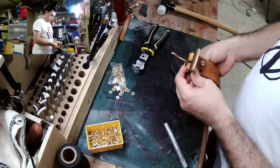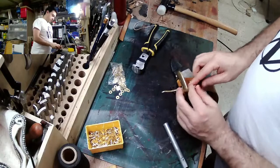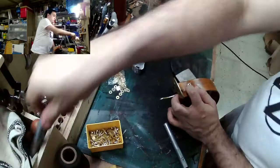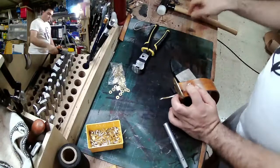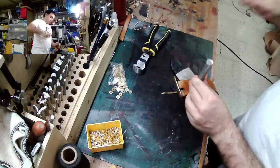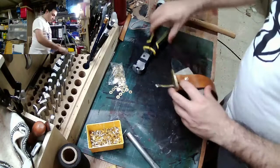The other rivet, bear on it. Use an anvil to keep it, because the bottom of these posts are flat, so you can use an anvil. There are different kinds of anvils. I don't like this one, for example, which is made for snaps, where they have a concave dip in them. So you can use them on rounded rivets or snaps in that case. Okay, so those are set in place. They won't come off on their own. So now we just cut them down to size.